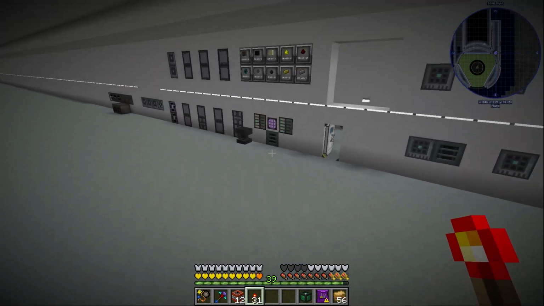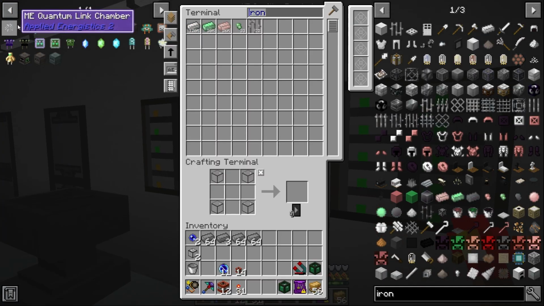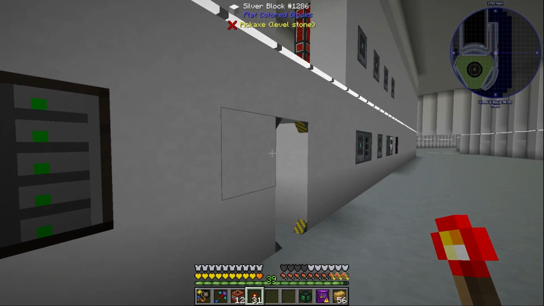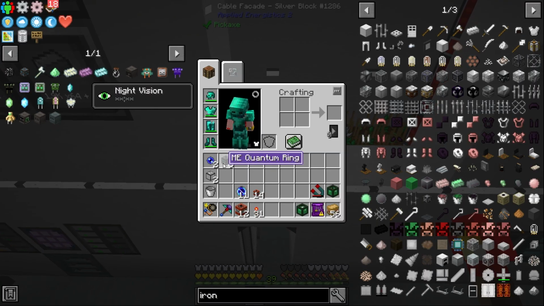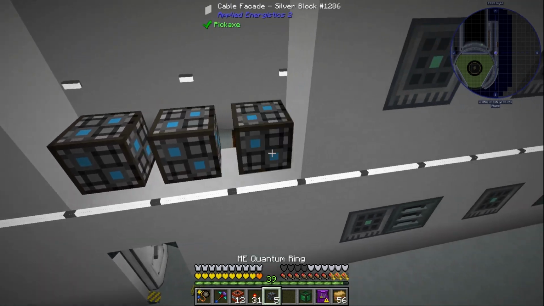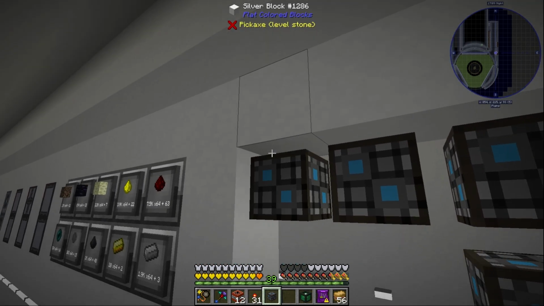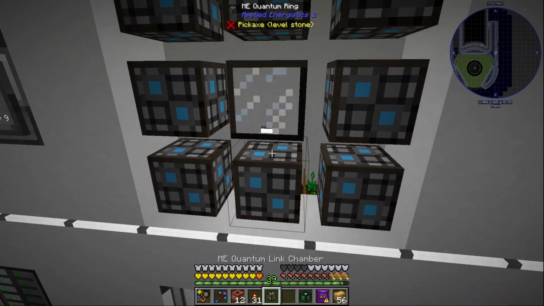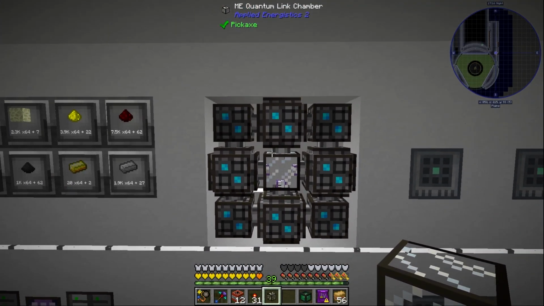Alright, so I got my compressed iron, and we are ready to rock and roll. So, I'm going to throw all of that in here, and I'm going to need a total of 16 of these. Oh, did I not make enough? Oh, I only made 8 basic cells. That's perfectly fine. I can at least set up one of these for now. So this is a multi-block structure. All you have to do is just create a ring, and once you put in the link chamber into the center, you see that it just became a block.